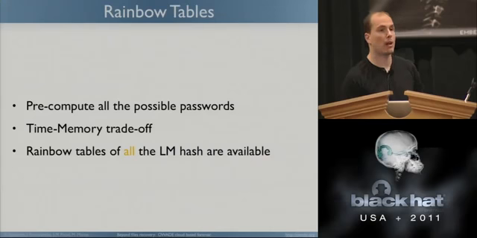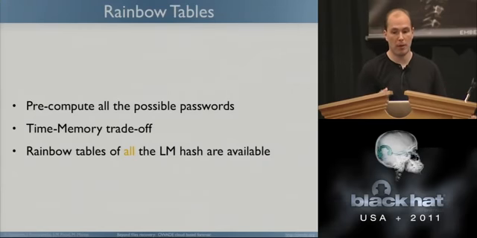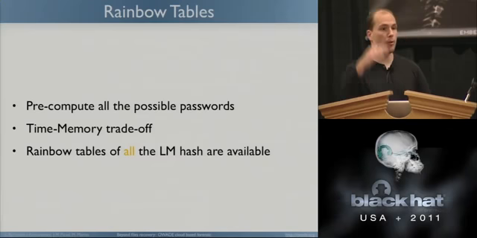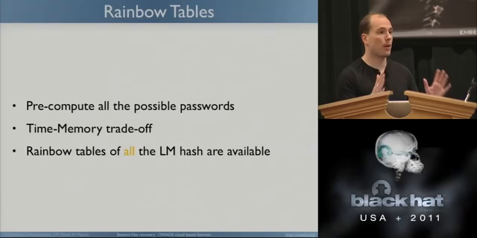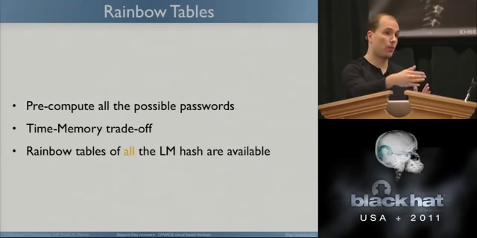Rainbow tables are basically a trade-off between memory and time. You pre-compute all the passwords, but instead of storing them directly on the disk, you store them with a little bit of computation. It's called a chain. The basic idea is it increases the speed of recovery of the password, but you still have to do some little computations, and it doesn't take a lot of space. The LM hash rainbow table is about 64 gigabytes of data, which is absolutely nothing today. I mean, with the price of a hard drive today, it's not an issue to store that.